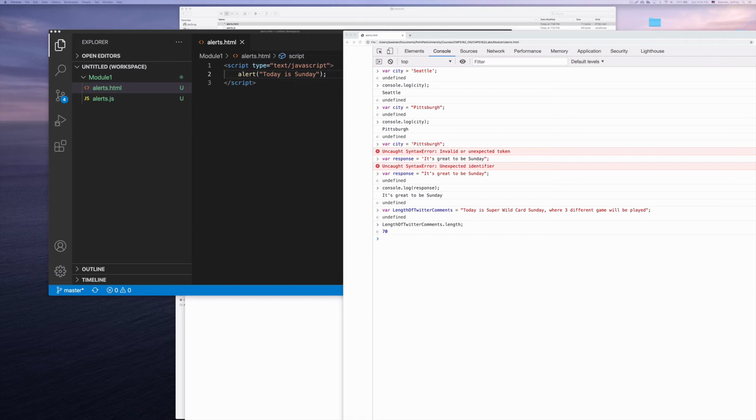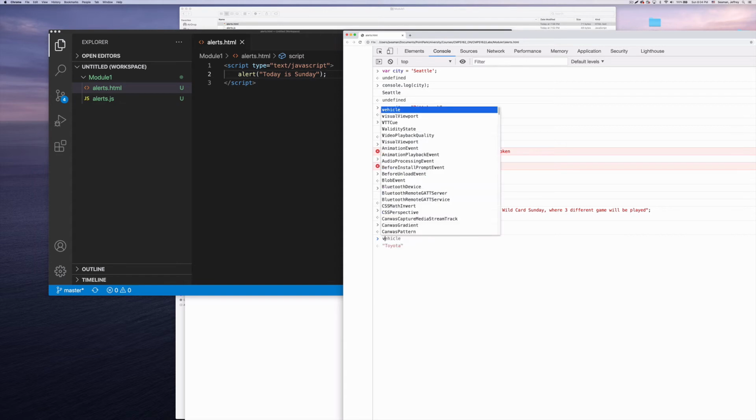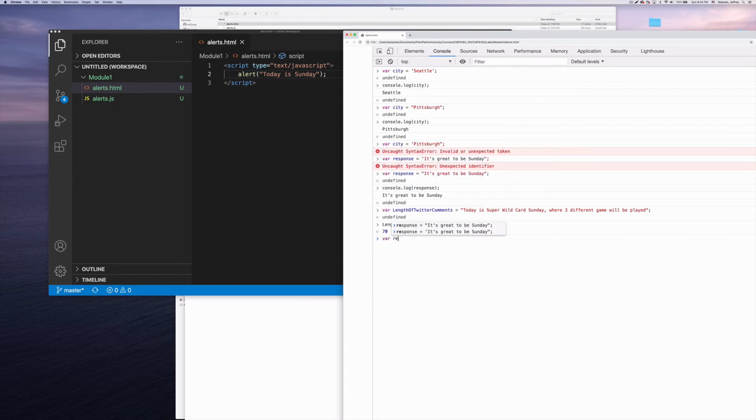Uppercase, lowercase. All right. So what we could do here is we could say var response. We'll say response equals response to uppercase, just like that.